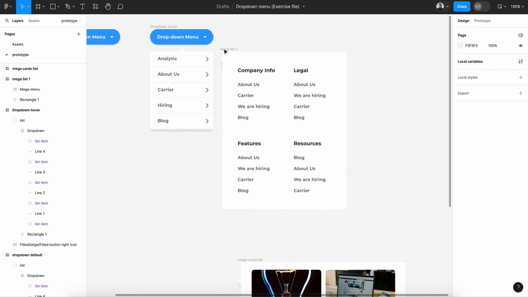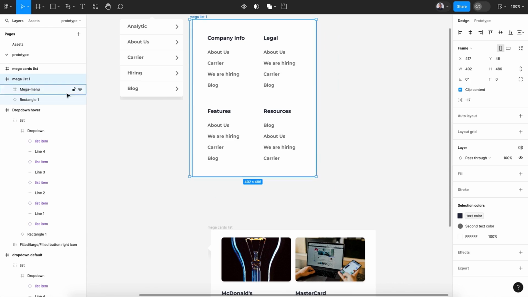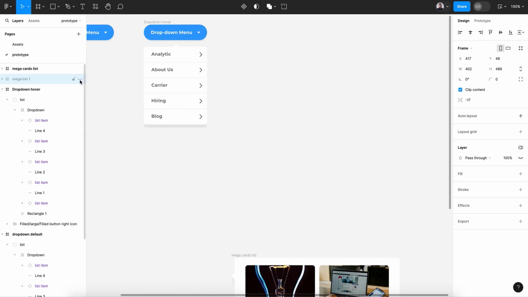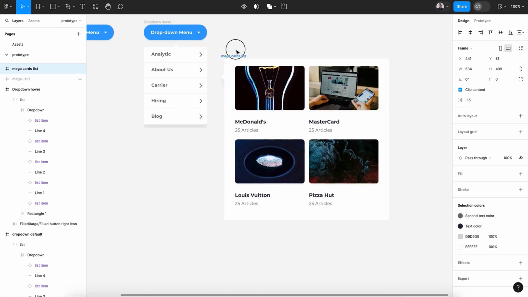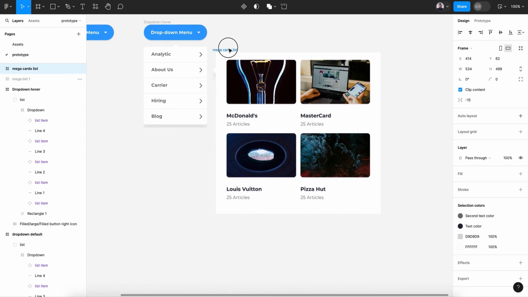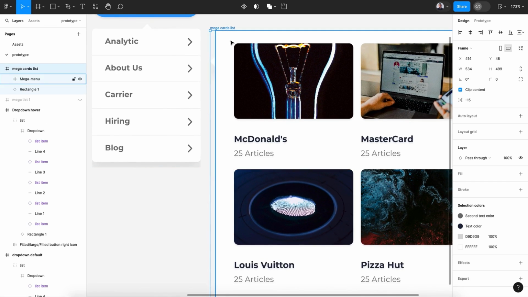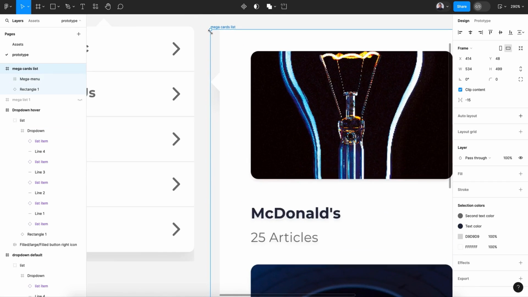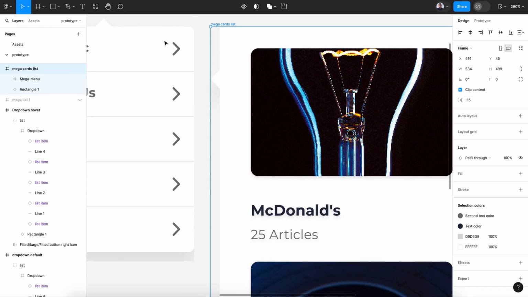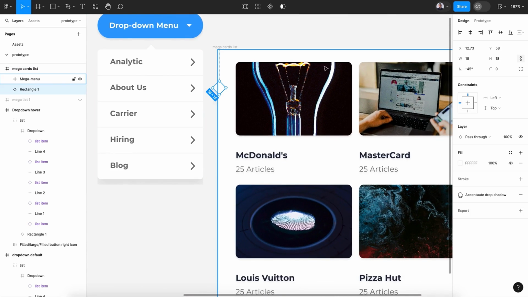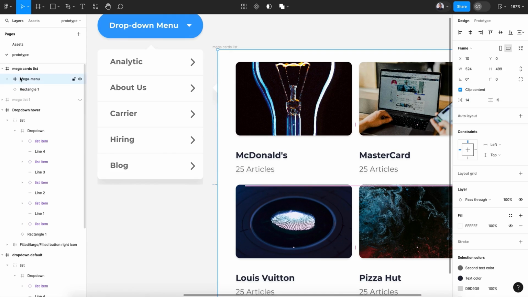That's great. Now let's just hide it for now. Let's move also this. This will be for our second menu, but I'm going to always align my mega menu with the list item drop down, and let's move this to the second. So once I hover here, this will appear.